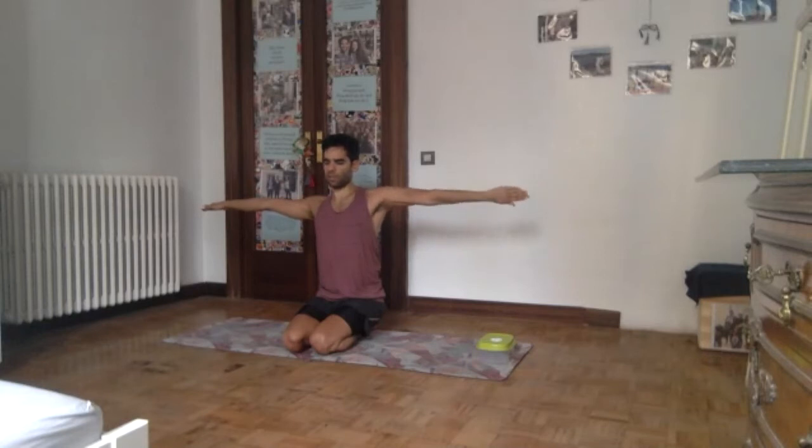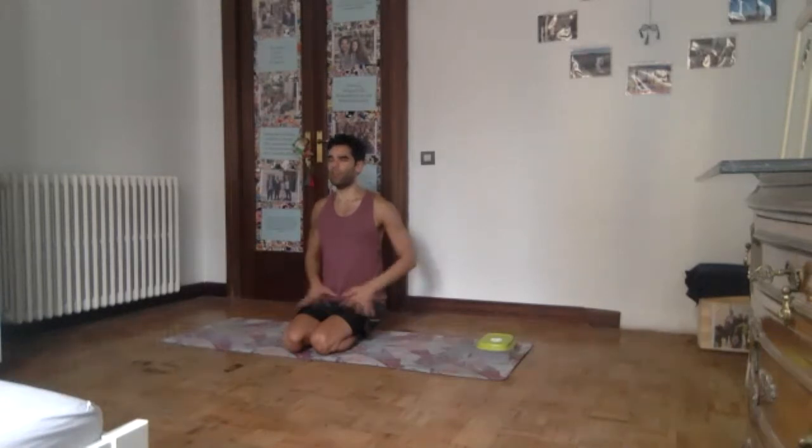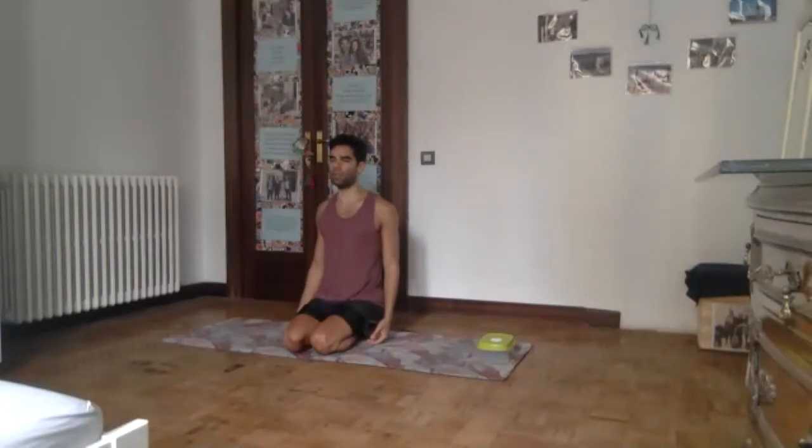Okay, when you're done, very slowly, release. Close your eyes. Watch how the hips are feeling, how the shoulders are feeling. Take a deep breath into the hips and exhale through the mouth. Relax them. Release your arms by your sides. Take a deep inhale into the shoulders, exhale out, relax them.